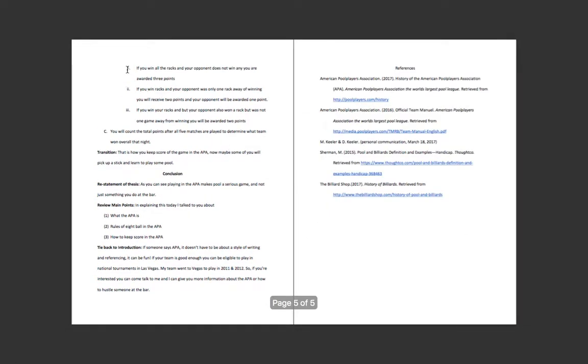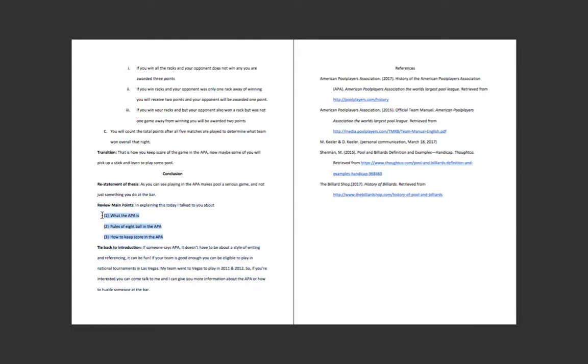All right, so then we move on. This wraps up her final point. Bam. So now we're done with the body. She transitions out of that, and now she's going to transition us into the conclusion. The conclusion, centered and bolded. Restatement of thesis, review of main points, tie back to introduction, clincher, however you want to say it, that's fine. But again, it should look a little bit like this.